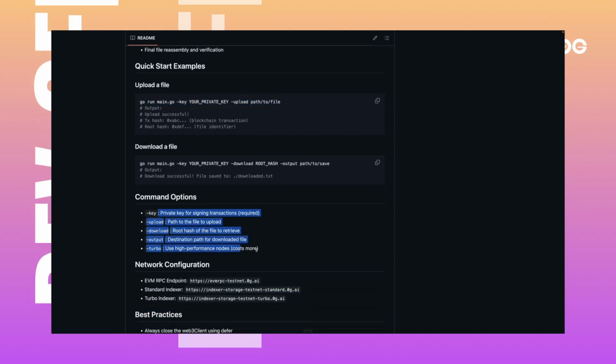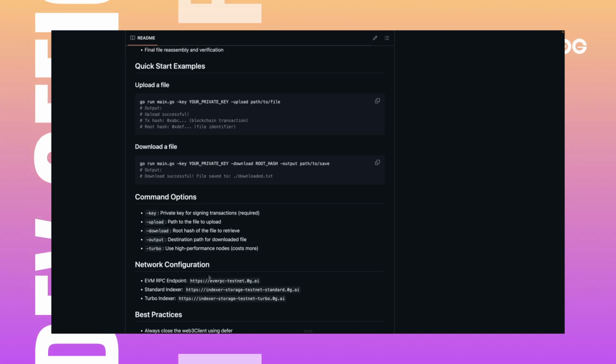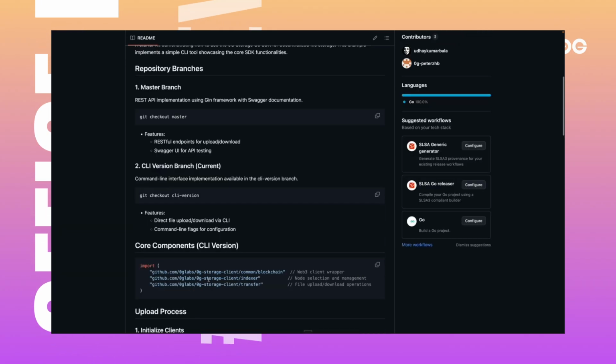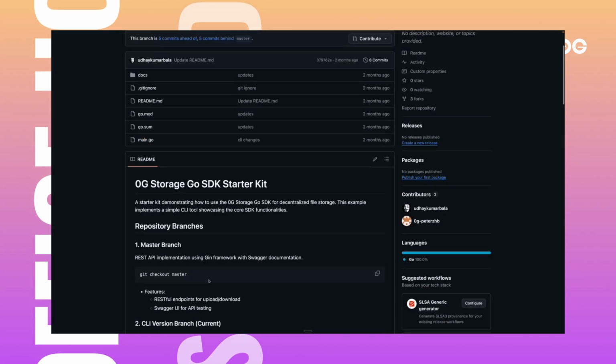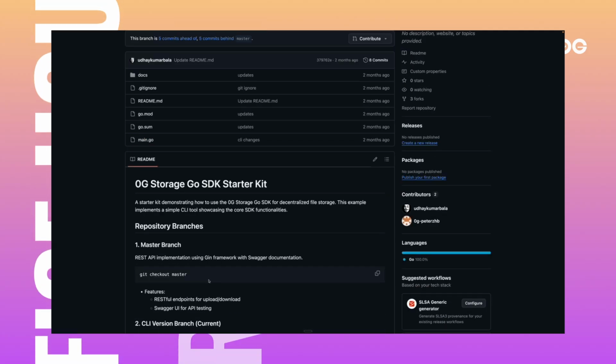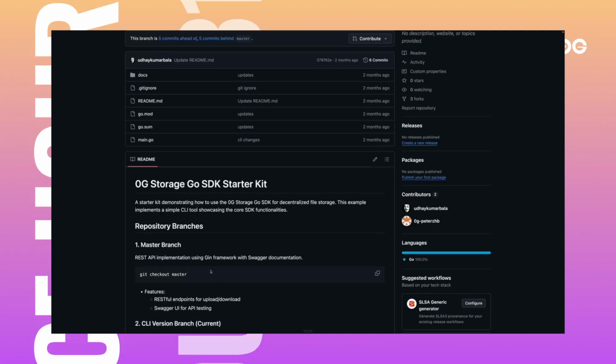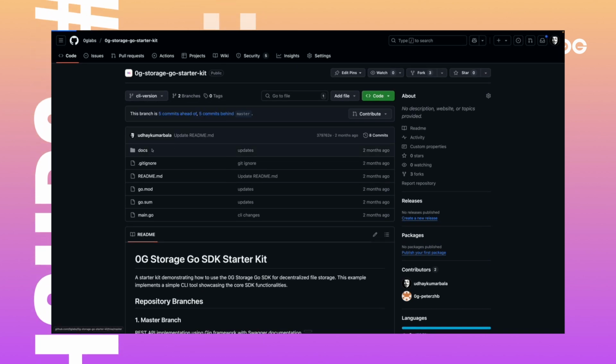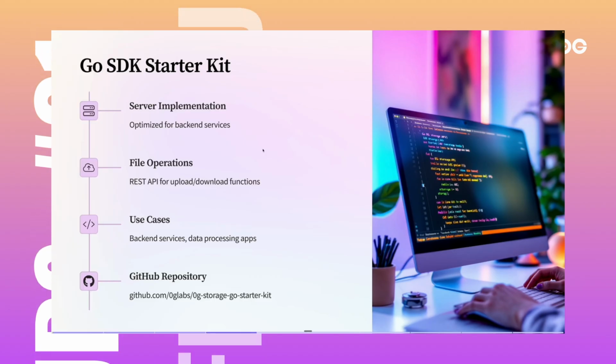If you go to the CLI version, it has its own README file that has all the details of how the CLI version works. So how to initiate it, how to select the node, how to upload the file, and if you want to use the CLI version, how to use it. So what are the command line options available?